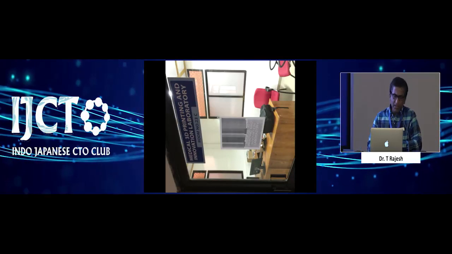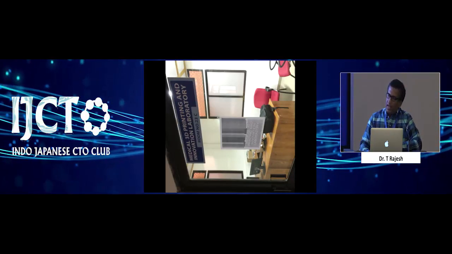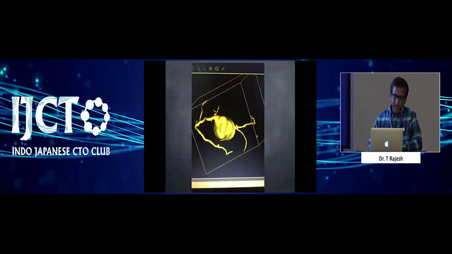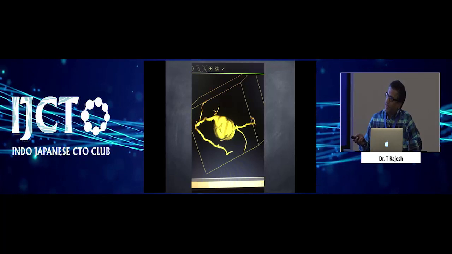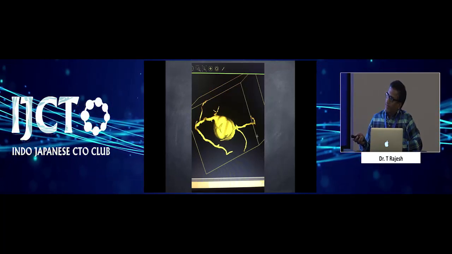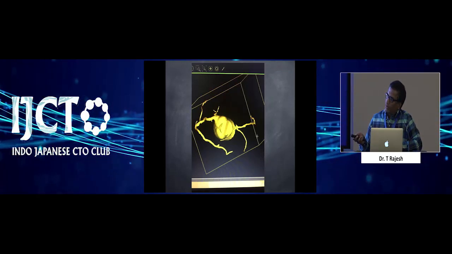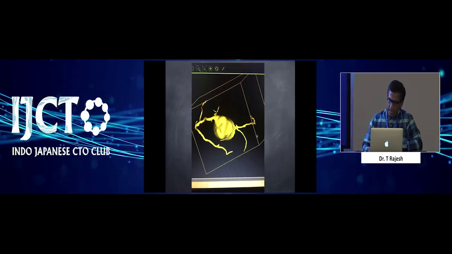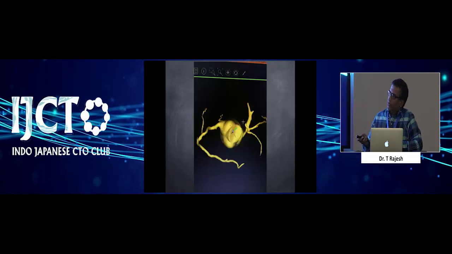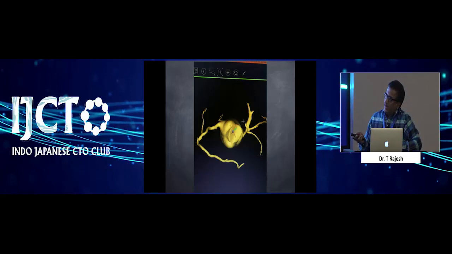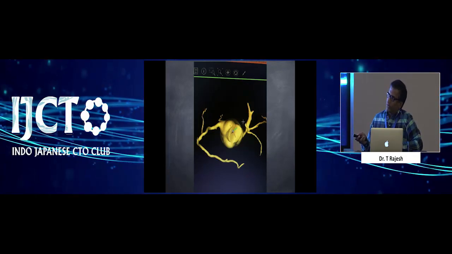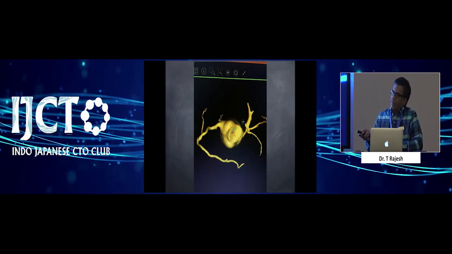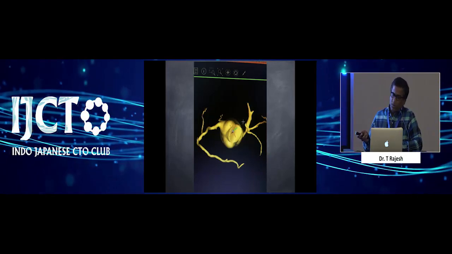We have a 3-dimensional lab in our hospital. After we got the raw images from the CT, we went about doing a 3D reconstruction. Here we can see this is the ramus. The LAD is flush occluded with a small stump seen. Then we went about recreating the LAD using 3-dimensional techniques, based on the outer caliber of the vessel outlined on the CT, but there was no contrast filling at all.